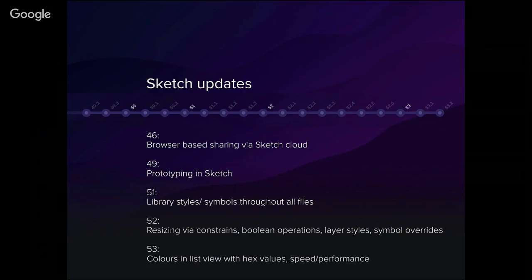And then 52 introduced resizing via constraints as well, Boolean operations, layer styles, and overrides. And I think 53 is the most recent one. It had an update of colors, so that you can put them in a list view where you can have the hex values. This last one, speed and performance, is also a really big one. I don't know if you remember, but previously, if you used Sketch and dragged an artboard, it actually had a delay.